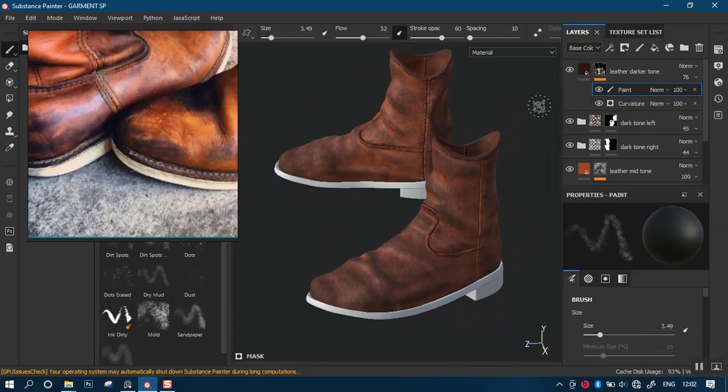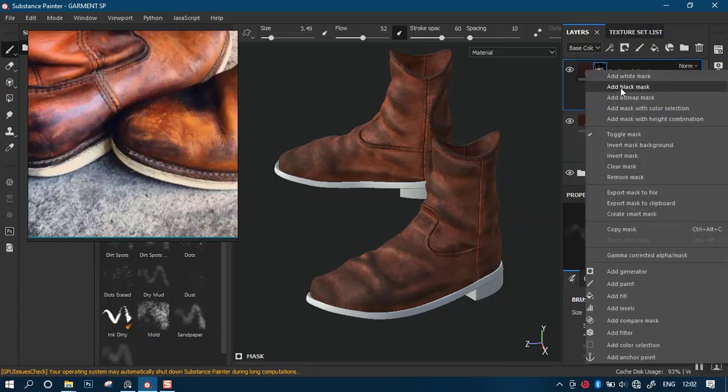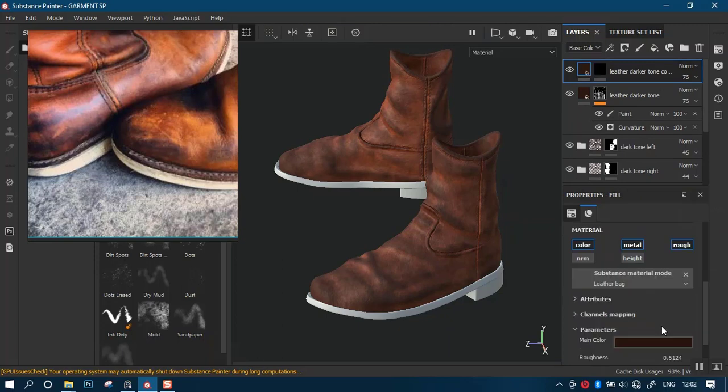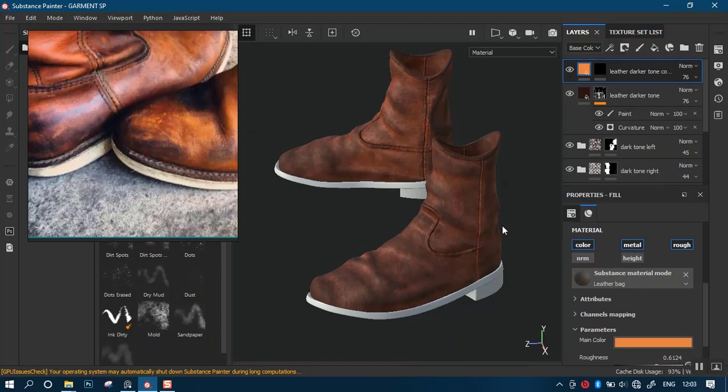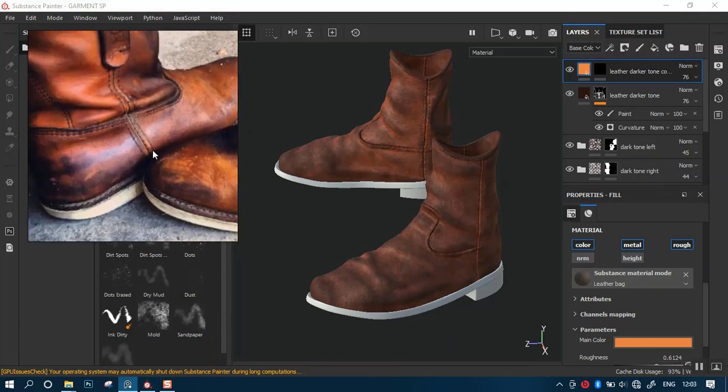Alright, I'll just duplicate this again. Add the black marks to this. This tone should be this, no doubt. I have a few ideas in mind of what to use though.